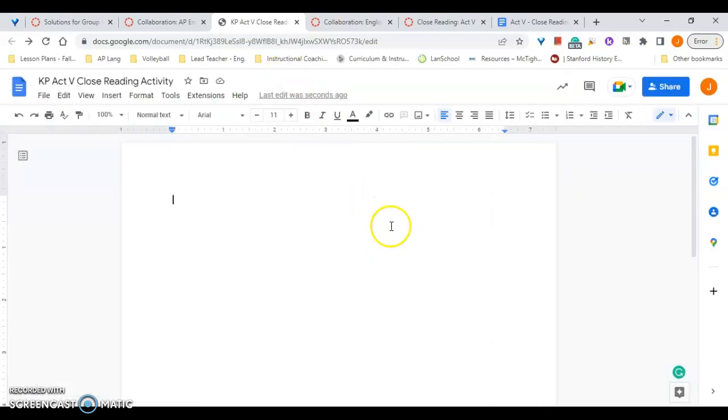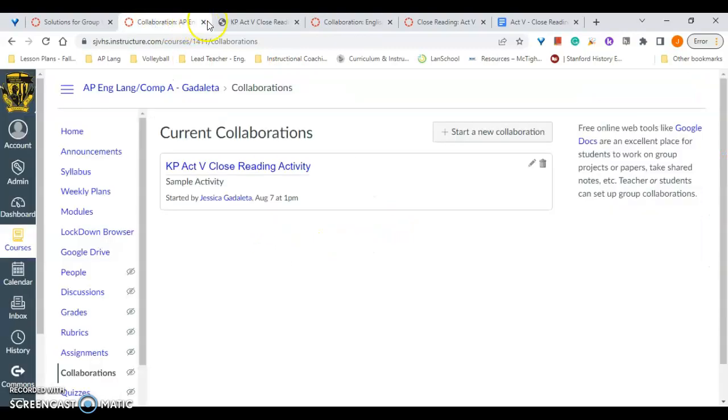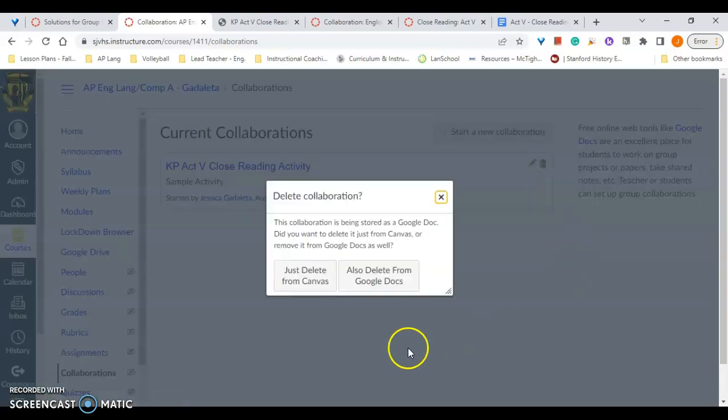All right, so that's basically how to set up your collaboration, which would be step 1. And now you'll notice when I click back over to my course, I can see that collaboration listed right there. I'll see who owns it, which is me, and when I created that document. Now, if I wanted to get rid of the collaboration, I could always press the trash can, and then it would ask me if I just want to get rid of the collaboration on Canvas or if I want to delete from Google Docs entirely. So I would get rid of the document. My students would no longer have access to it either. I tend to choose that to keep my Google Docs clear, but you do what you want to do.